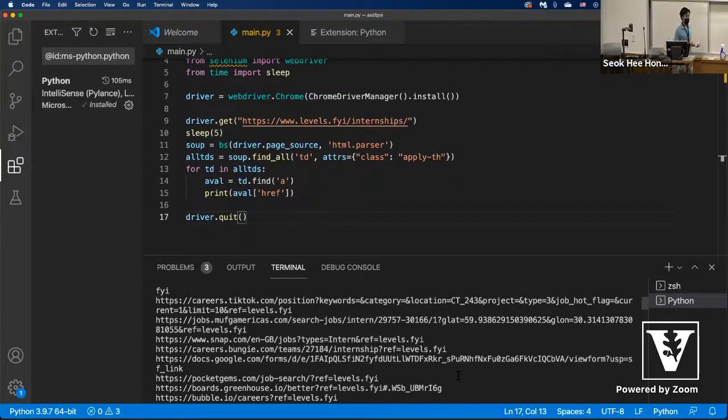So now we have all the jobs. We can take these jobs, we can store them in an array. We have all these links. If you really want to be fancy, you could make a bot that goes through this and makes requests to each of these individual links, and then fills in stuff with Selenium and applies. That's how people apply with bots, which I do not recommend at all. It's not a good thing that you should be doing. But that's basically how these kinds of things are done. That's a quick wrap up of what we're doing with Selenium. Any questions?